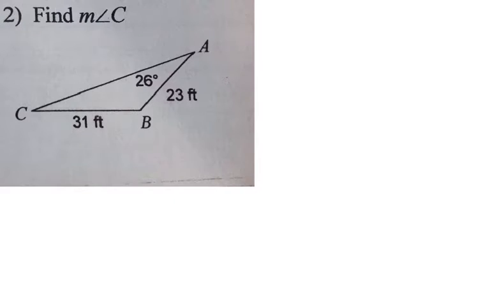Okay, so take this problem 2 from a recent worksheet. First of all, I'm asked to find angle C. So here's angle C over here, correct? And if you observe, angle C is opposite of the 23. If you look at the 26-degree angle up here, it's opposite of the 31. So hopefully you recognize, hey, this is the law of sines. And basically the law of sines goes like this.